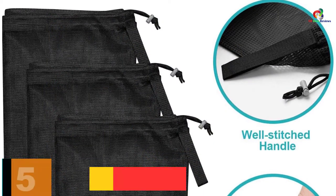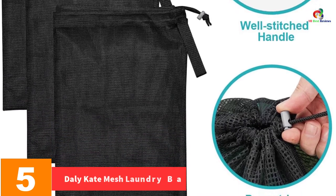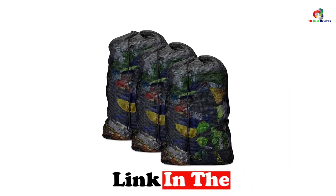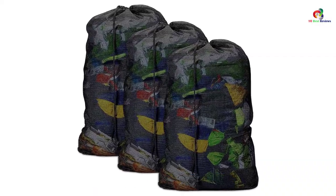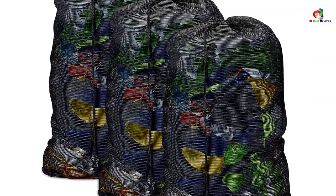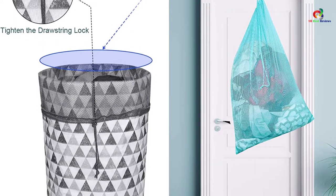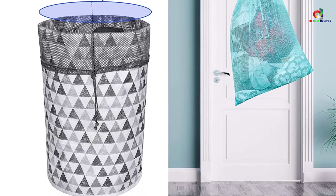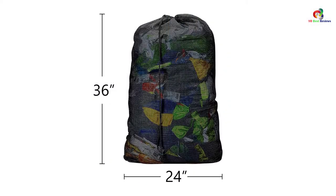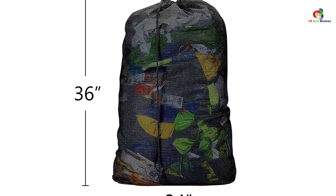At number 5, we have the Daily Kate Mesh Laundry Bag. This mesh laundry bag from Daily Kate is constructed of eco-friendly polyester that is tear-resistant and can withstand years of use. The heavy-duty bag measures 24 by 36 inches with a 20-gallon capacity, where it can accommodate up to 44 pounds. It has an open weave mesh that offers breathability, allowing air to pass through to keep odors and dampness away. The bags are machine washable to prevent clothes from deformation, winding, and scratches. You will find a drawstring closure that ensures nothing leaks out, and a reinforced fabric handle that makes carrying simple. The three color packs are good for sorting clothes of different color schemes.